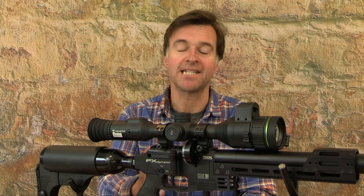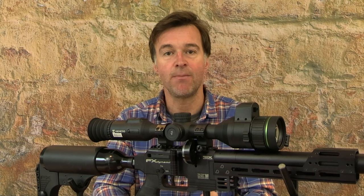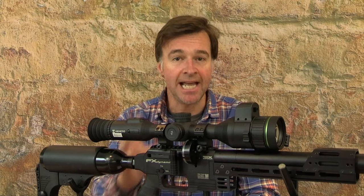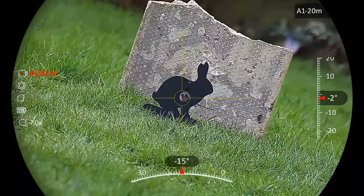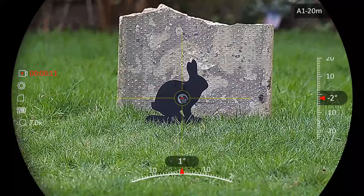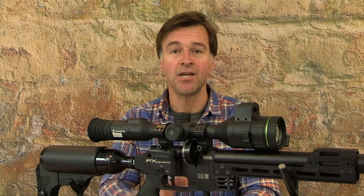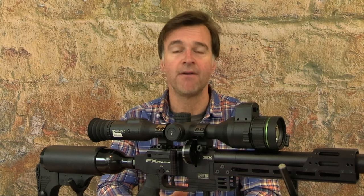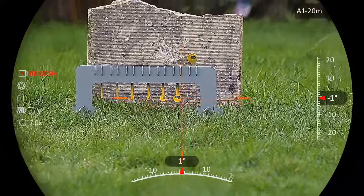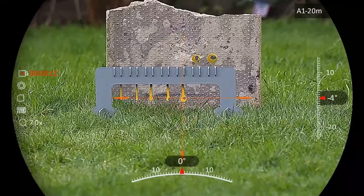Give the top turret a press and it opens the main menu. You then turn the turret to scroll up and down and press it again to make your selections. There are loads of controls here, including choosing what appears on the display, which can now include the vertical and horizontal angle of the gun if you choose to activate that function — a feature I find really handy because it means I can check that I'm not canting the gun. Other features include picture-in-picture and Wi-Fi hotspot to connect to the Hikmicro app for file sharing and easy firmware updates. It's got the usual one-shot zeroing and you can save numerous different zero profiles with a choice of 10 different reticles in eight different colors.